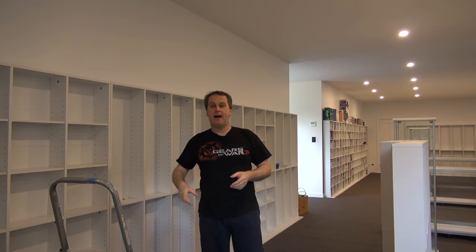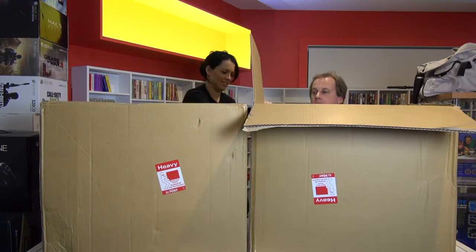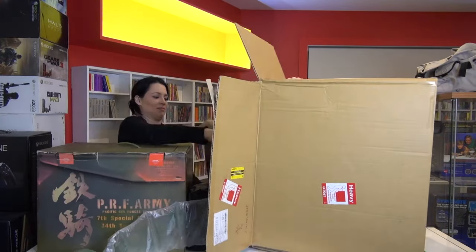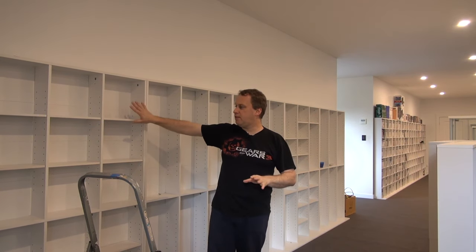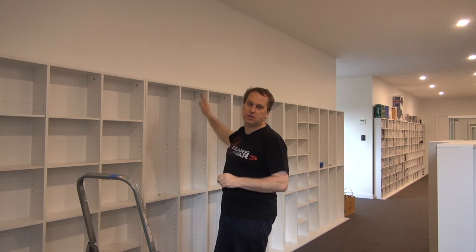Now, I was saying at the start, I have those light boxes, and you may remember them from the room tour, or if you've been watching me for a while, they've been up. They're basically just a yellow backing with LED strips, and they really bring out the color of the box, the yellow, and I have consoles mounted in the box. So to say this is the Sega area, I'd have the Master System, the Mega Drive, the Saturn and the Dreamcast in there, maybe a GameCube, a Game Gear. So I'd do something like that, and I still would like to do that. I still like to have those boxes.